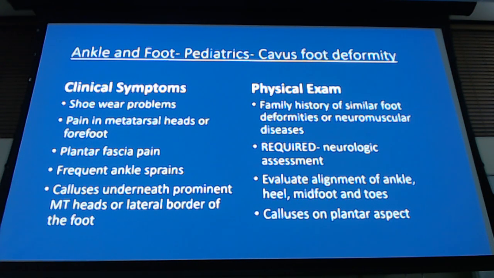Okay. So when you do your physical exam or your H&P, always make sure you look for neuromuscular diseases and family history, right? If you can, get back to their birth history and see what was done for them at birth. Sometimes we ask that you do a neurologic assessment, so have them go to neuro and get that done. And when all else fails, they have to go through a process, right? If it's a young kid that you're seeing in the clinic, they have to go through a process for correcting this. Some of it can be corrected in the clinic, some of it you have to send to ortho.